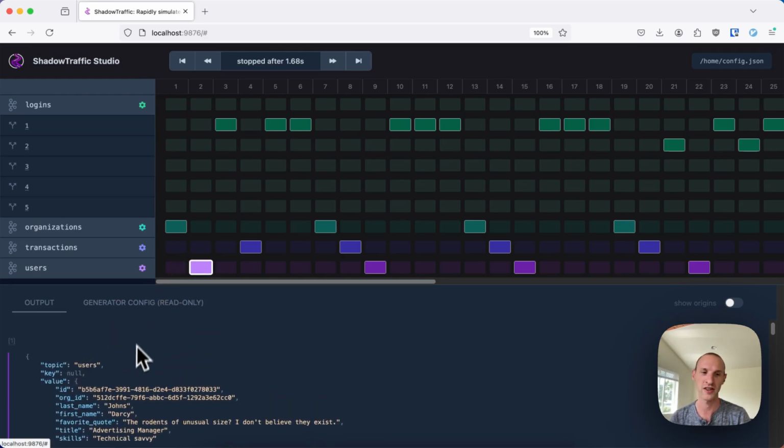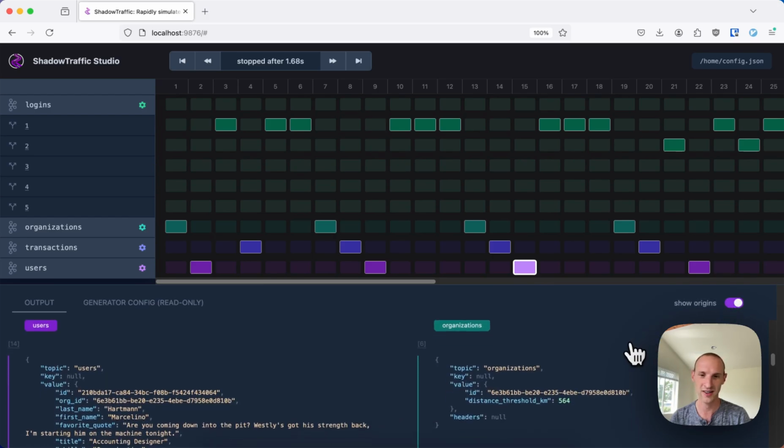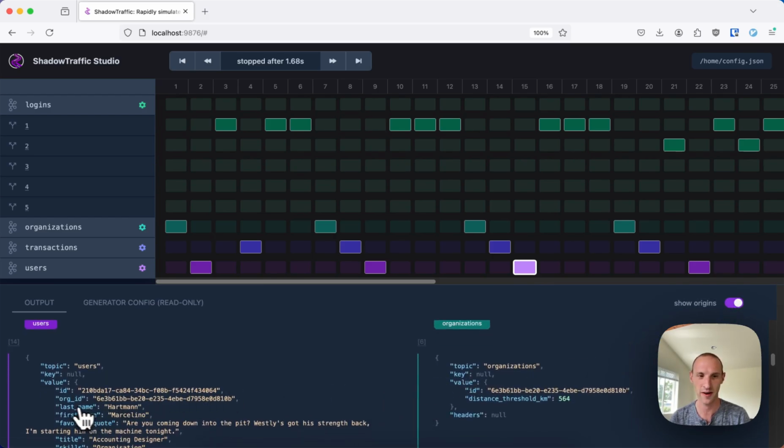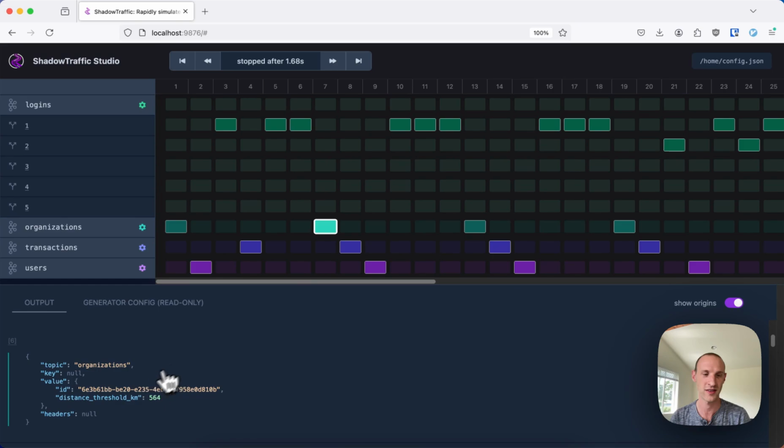The first is looking at relationships between data. You might have a relationship between users and organizations, and here we see an org ID on this particular record. I can just click with show origins and actually see where that particular data came from. So now I can trace that the 14th event has a specific org ID, and it came from the 6th event, which shares the same ID, and I can trace all the way back there in the timeline to look at it individually.